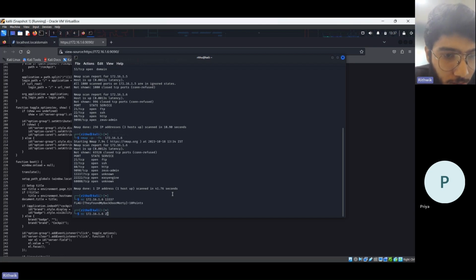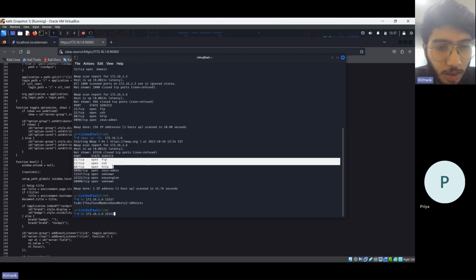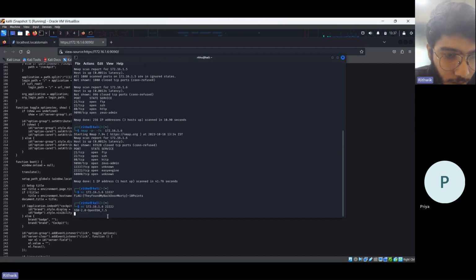Okay, let us try another port, 22222. And if you're curious, I'm not checking these port numbers because they are official port numbers and can't be changed. Okay, we have SSH 2.0 and OpenSSH 7.5.